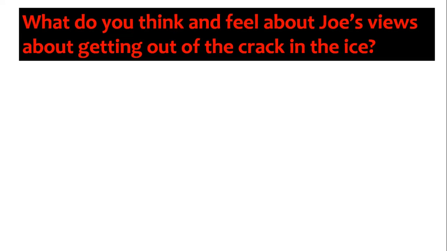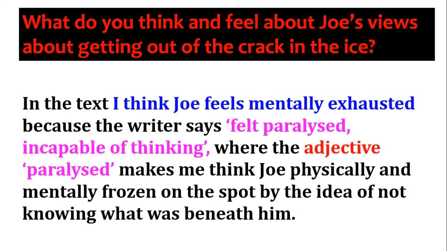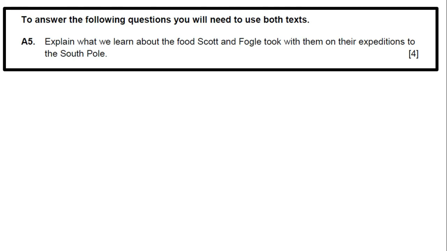Okay, another one is a different extract. What do you think he'd feel about Joe's views about getting out the crack in the ice? I think Joe feels mentally exhausted, so that's what I think, because the writer says he felt "paralysed." The adjective "paralysed" makes me think Joe physically and mentally is frozen on the spot of knowing not what is beneath him.